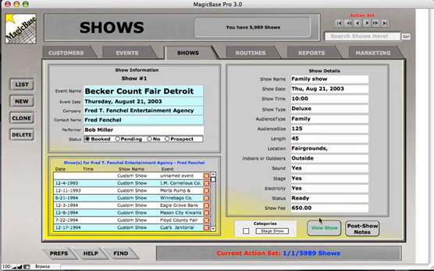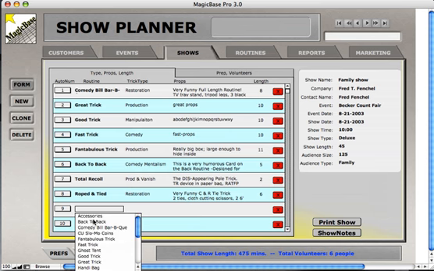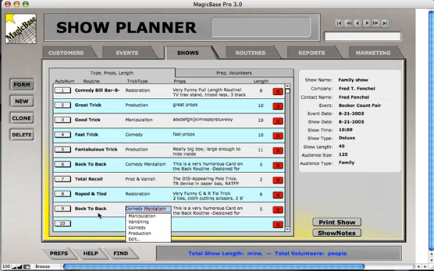I can even go to the View Show, and I can see a list of what tricks I actually did at the event. This is the event details here, and here's a list of all the tricks. And I can plan the tricks by simply clicking there and selecting. Well, where does that information come from? That information for the show plan comes from the Routines screen.